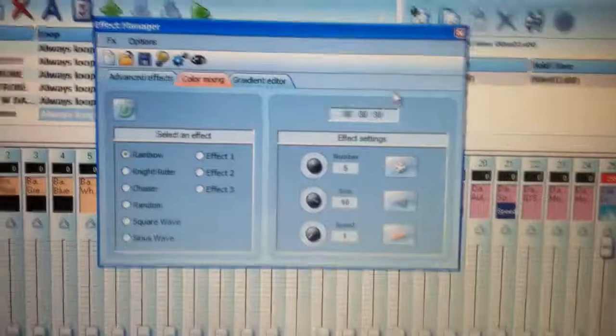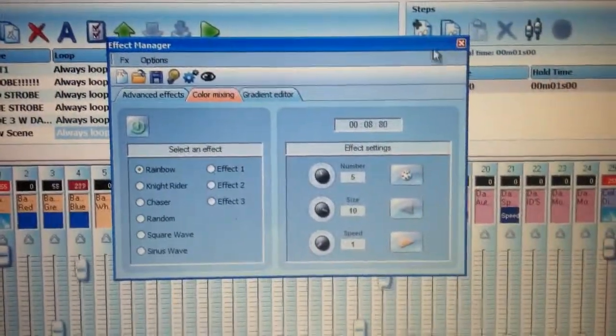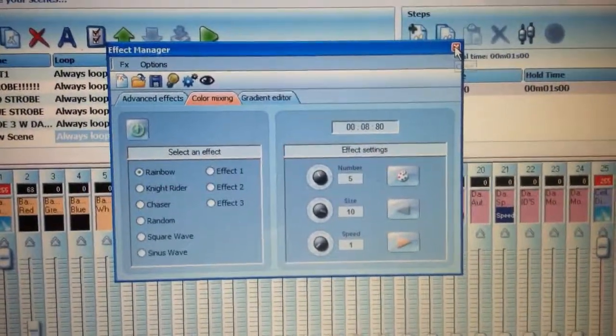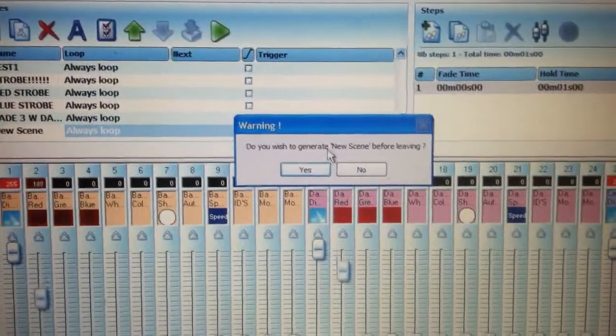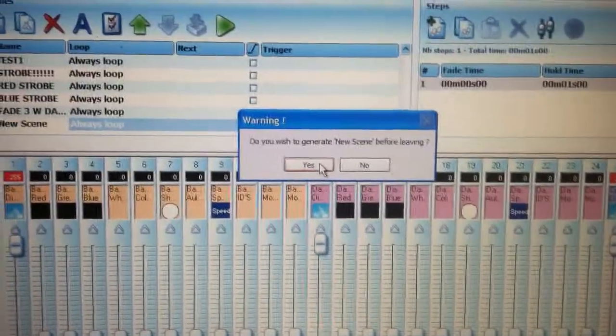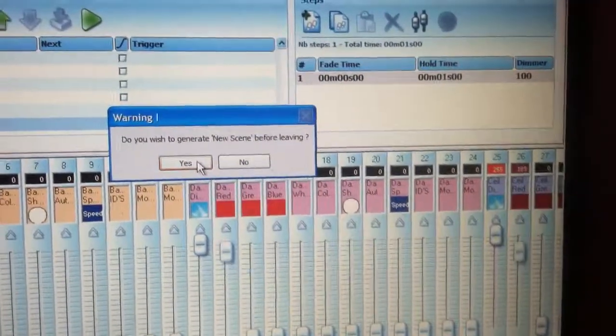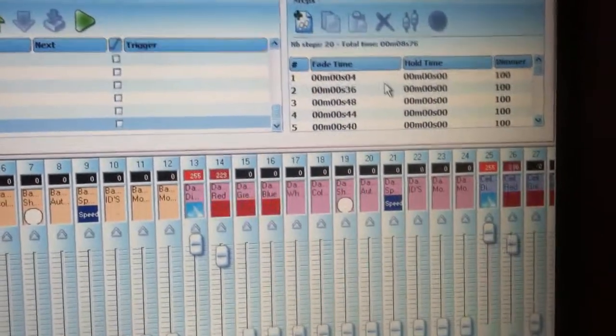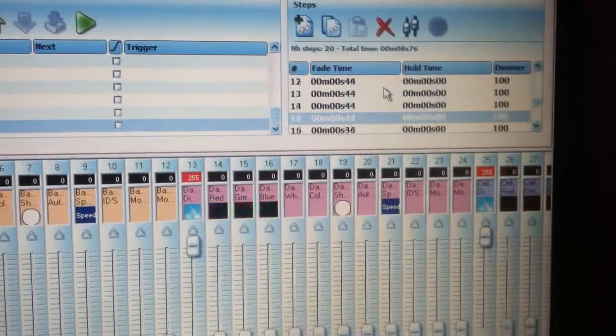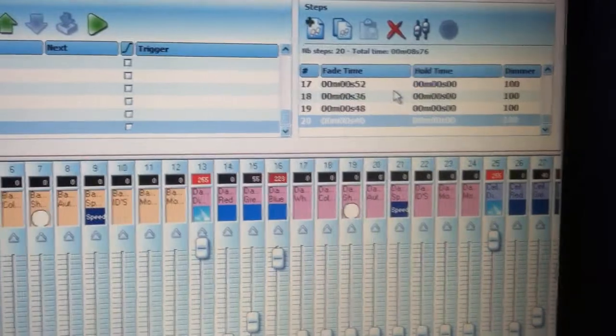Now once you make one of these effects, just go ahead and hit this X. That's going to ask you, do you want to generate a scene? What that's doing is programming all the steps that it takes to make this. So when I click yes, you'll see you now have, I don't know, 20 steps.